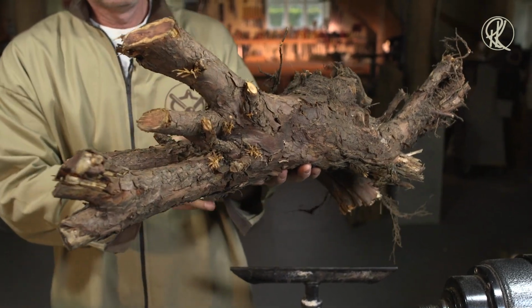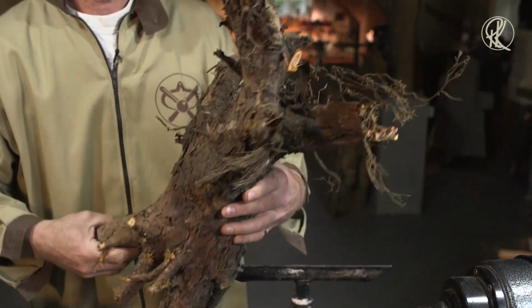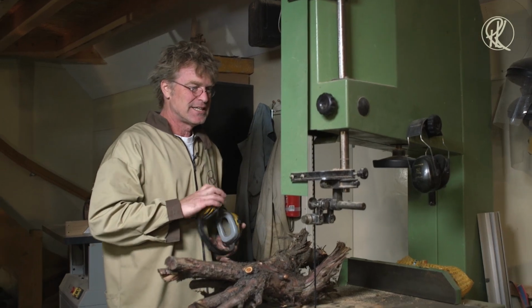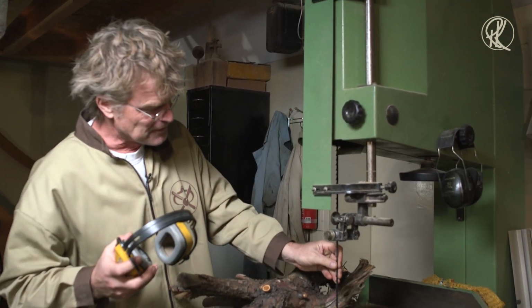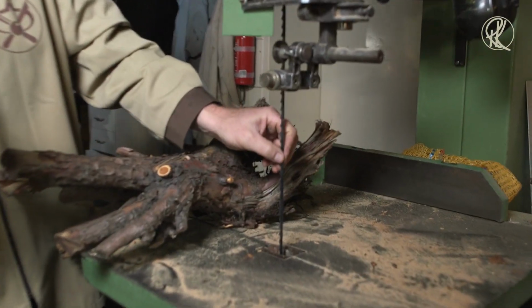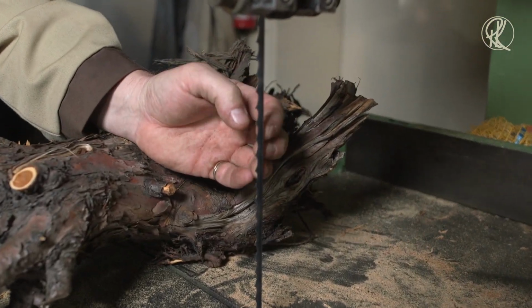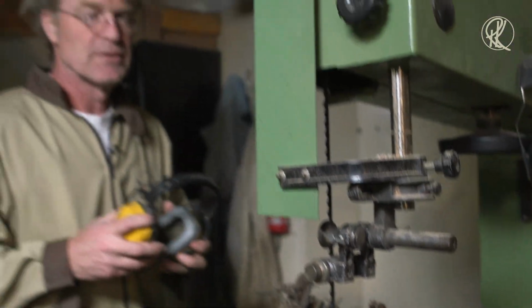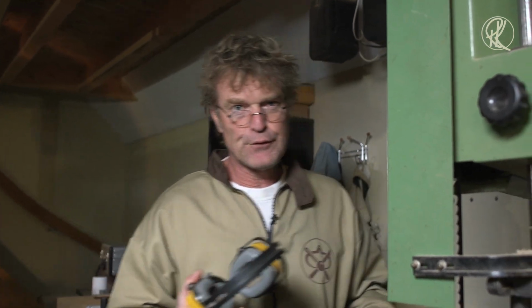First, let's cut off some of these branches here, because I want to make a nice video and not get hurt. This is my bandsaw. It's an old one, and the bandsaw itself has very rough teeth. There's only 2 teeth on an inch, because most of the time I cut wet wood with it. So any furniture maker will immediately say that I abuse my bandsaw. Yeah, they're right.